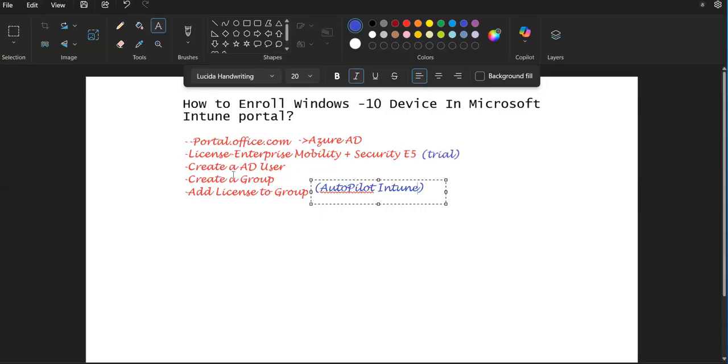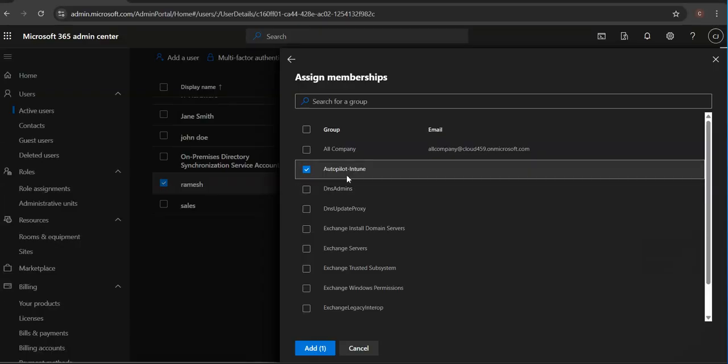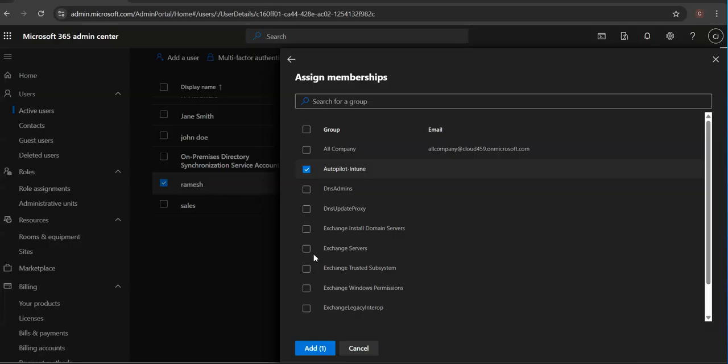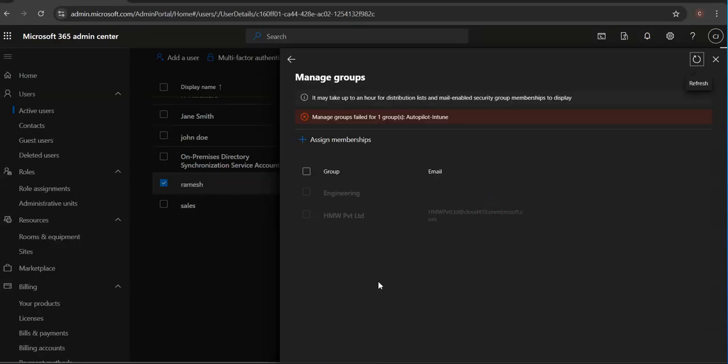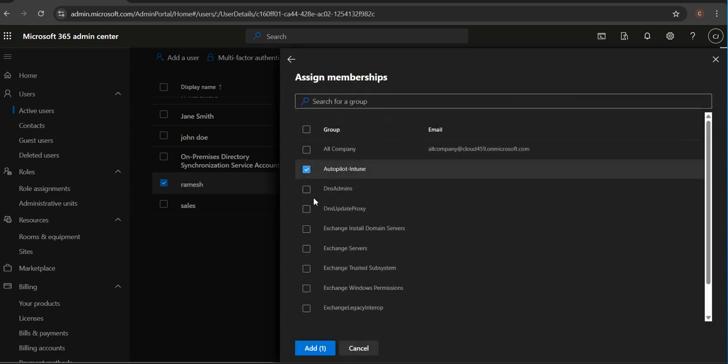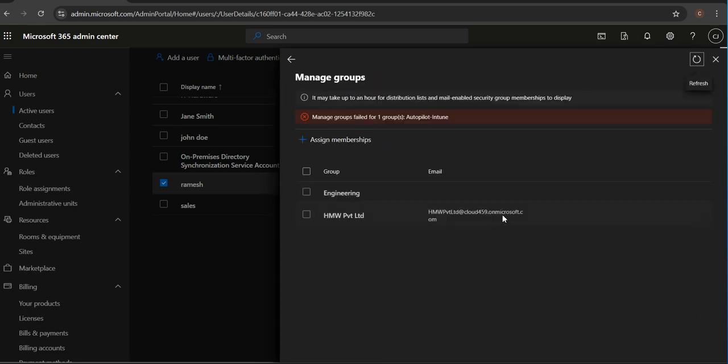Now we will assign this group to Ramesh. We'll add Ramesh in the group. Assign membership. It is failing. Let's see. Okay, it will take an hour to enable the membership.